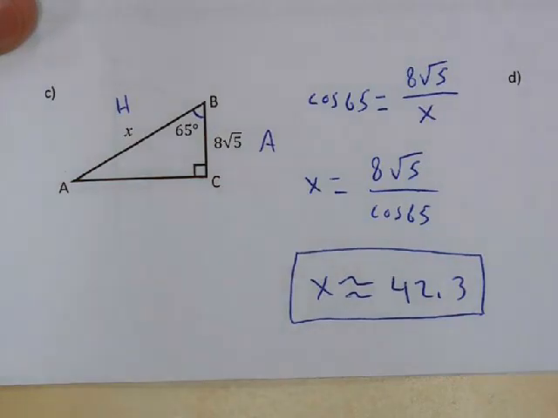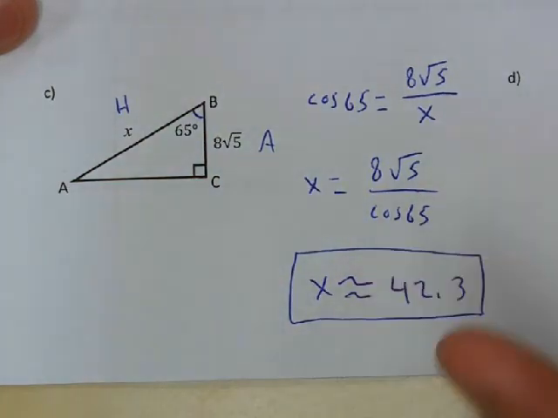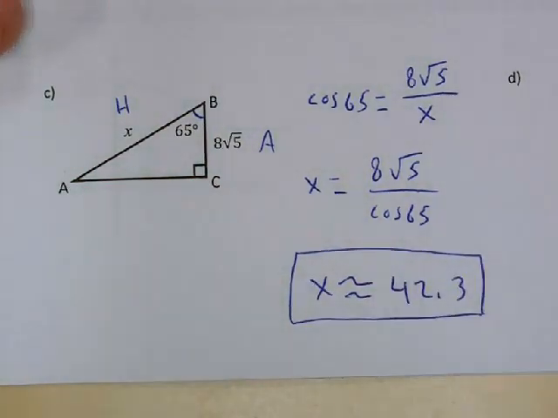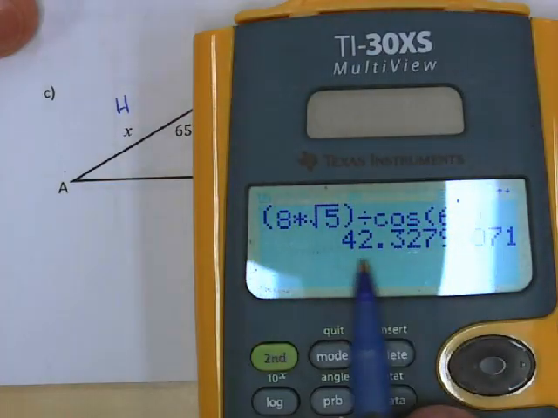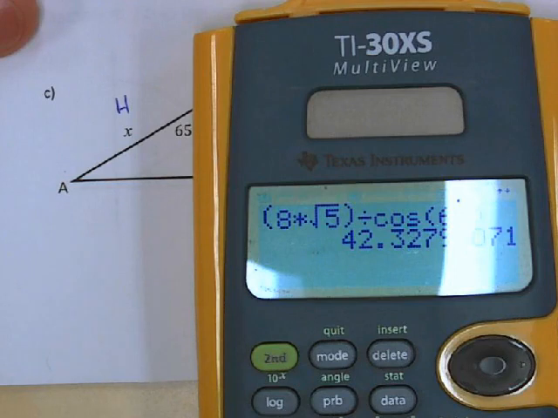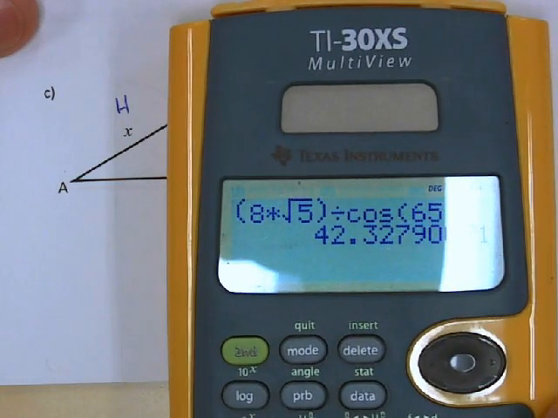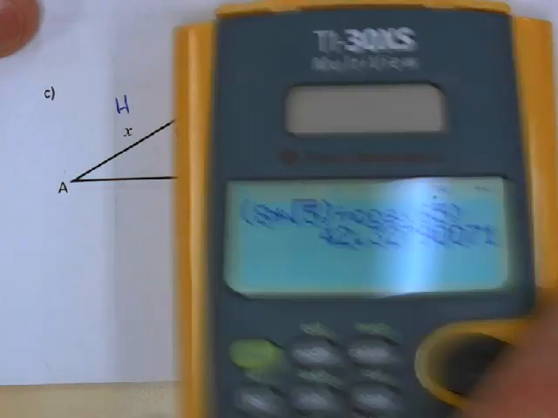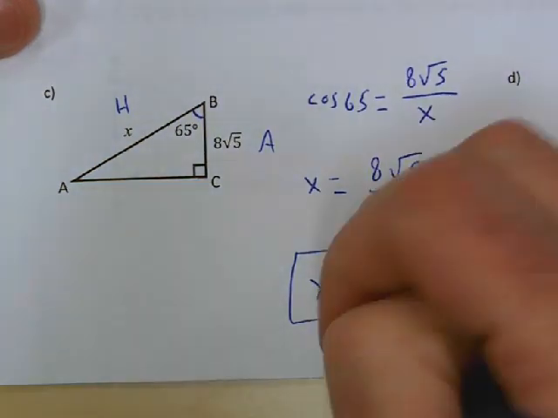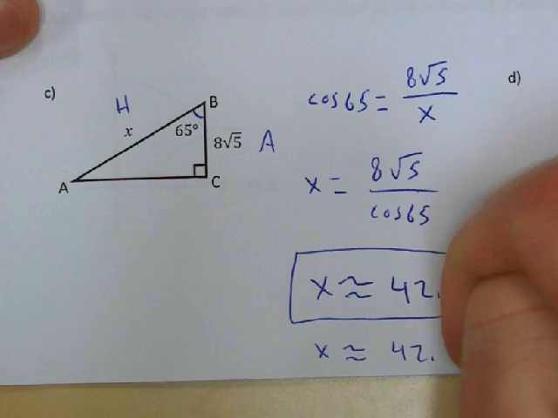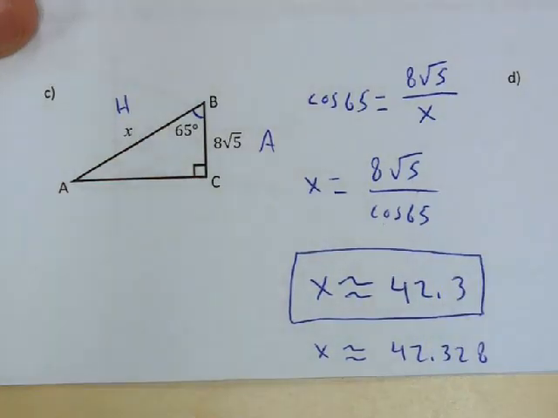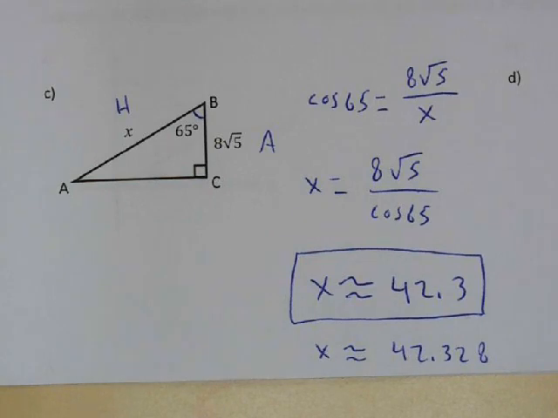In fact, you know what? One thing I've been doing wrong, I've just been rounding to whatever looked nice. It did say round to the nearest thousandth, so I probably should have gone to the third decimal place, so 42.328 if we want to go to the nearest thousandth. Okay, but nearest tenth, that's fine. We still get the idea of the notes.